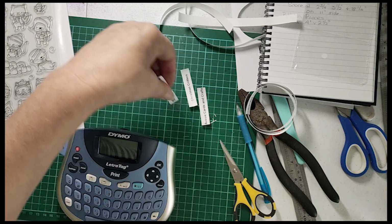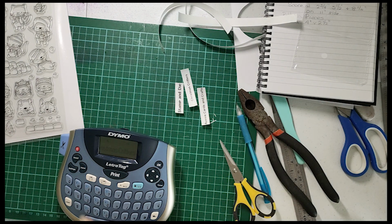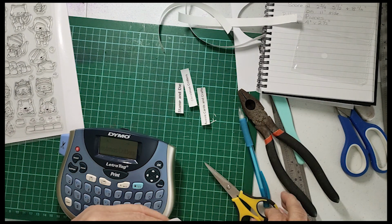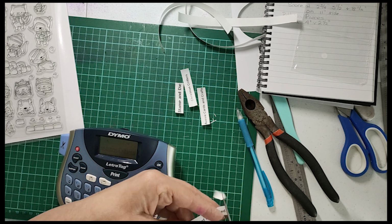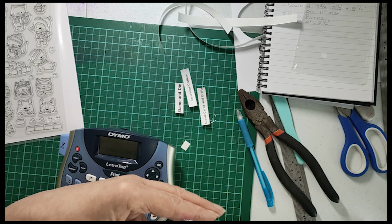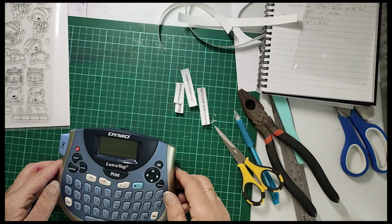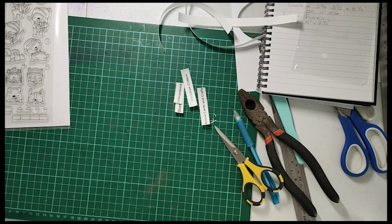Okay. And the final one is, because there isn't any brand on it. Now, if there was a brand on it, I would put the brand name on there so that when I'm doing my tutorials, I can tell you exactly where you can get it from. But unfortunately for this one, I don't have any brand on it, as you saw from the packaging. So I'll pop that aside.